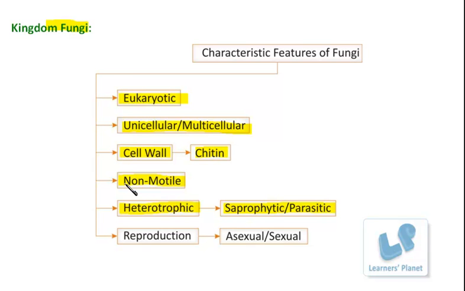Kingdom Fungi. The next important feature of this group is reproduction, which can be either asexual or sexual. They can reproduce by any of these modes, like a budding process, or they can reproduce through spore formation, right? And sexual reproduction is also observed, but the mechanism of the sexual reproduction is very different from that which occurs in the higher animals. Fine.